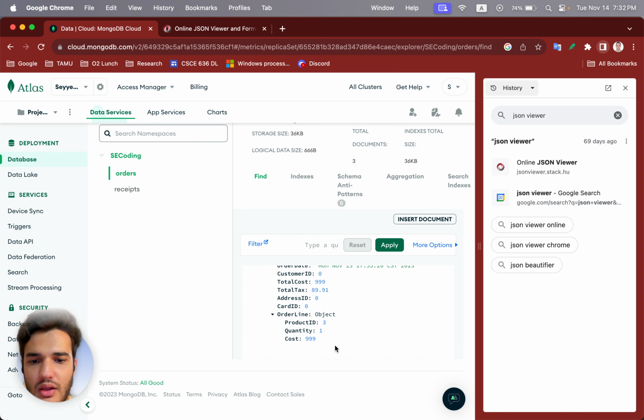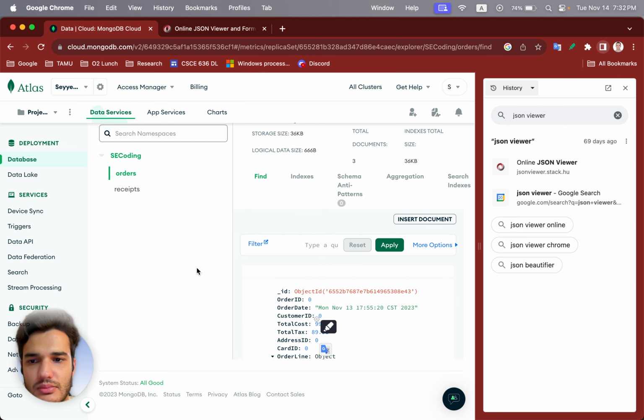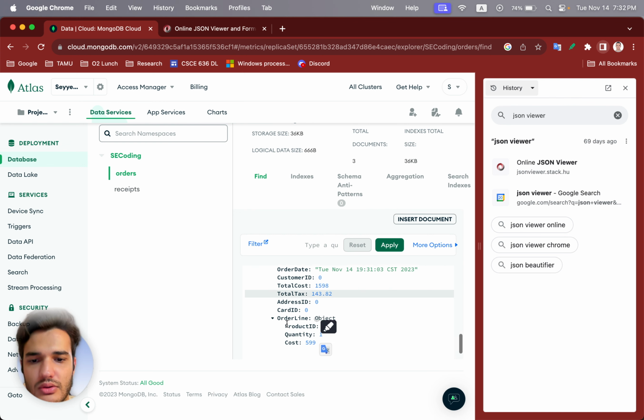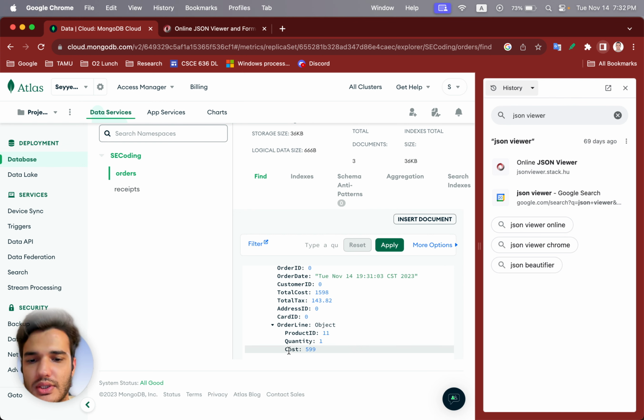We can see that this product ID 3 is in a document in the orders, and we can also see that our phone is submitted in the database.